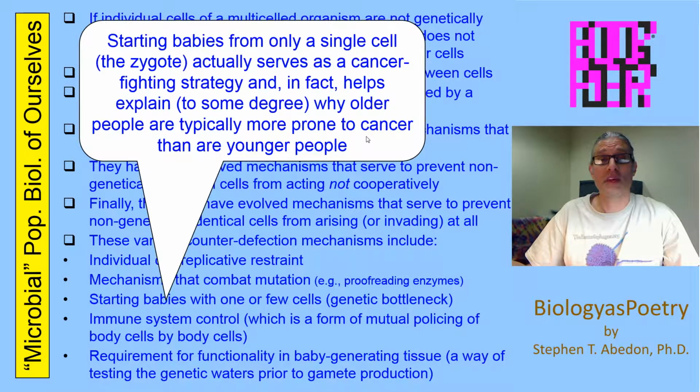To initiate the next generation, we bottleneck it so that the individuals that result are the product of just a single cell. And if that cell has a genotype that can give rise to a high level of functionality and future reproductive success, then they will be more likely to be evolutionarily successful. And if the genotype of those cells does not give rise to a high level of functionality or potential for reproductive success, then you will see a loss of those genotypes from the population.